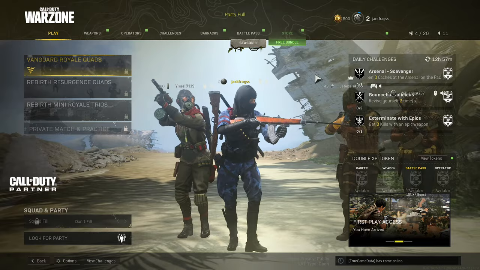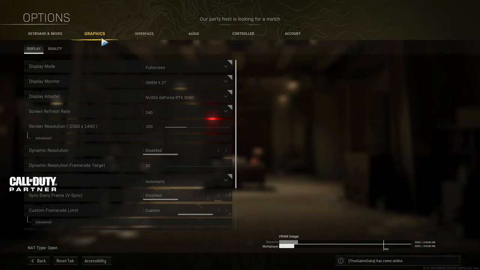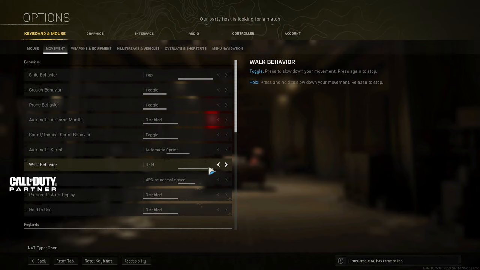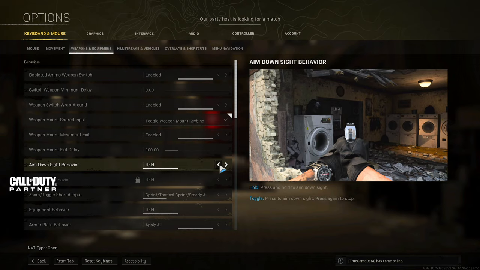Right. First impressions, everyone? I can see why they launched the new kernel driver in specifically one region. I'm gonna try hold ADS instead of toggle and just see if that changes. Starting to understand why they did that now. Well, that was a bit mental, wasn't it? That was dreadful.